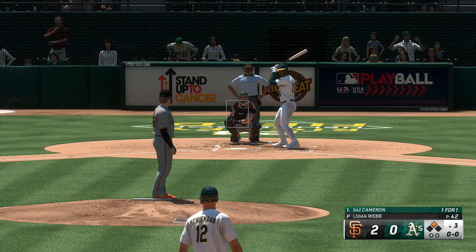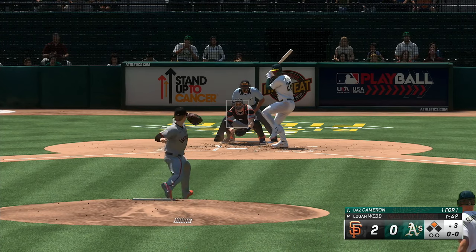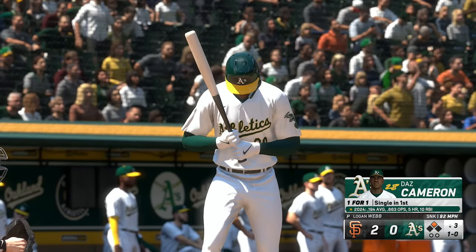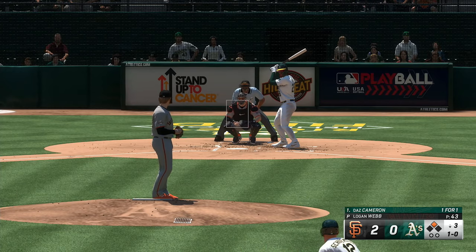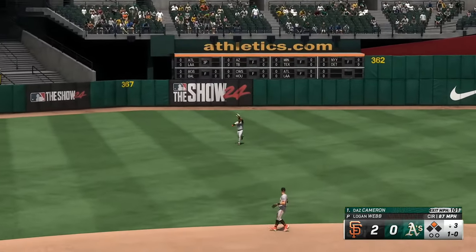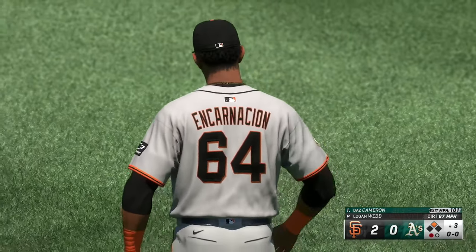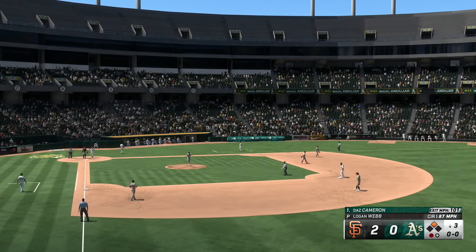Now it's the right fielder. One for one. He led off the bottom of the first with a single. And that one missing low. Man at second. And that one ripped to left. Makes the catch. One down. Man, that's one of those at bats where you have to remind yourself it's about the process. He did everything right there. Nothing to show for it. But in your mind, you have to convince yourself that it was a very good at bat.